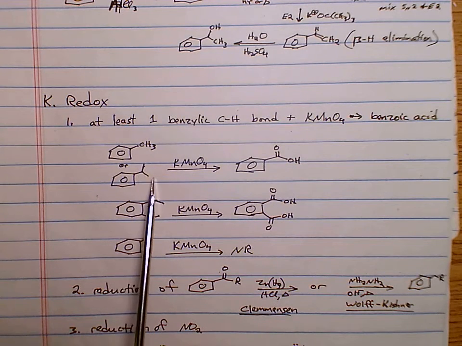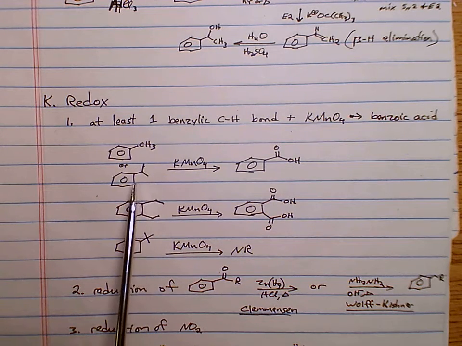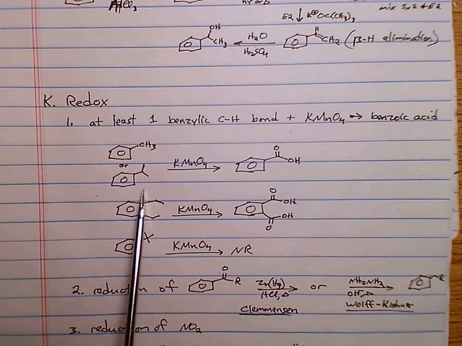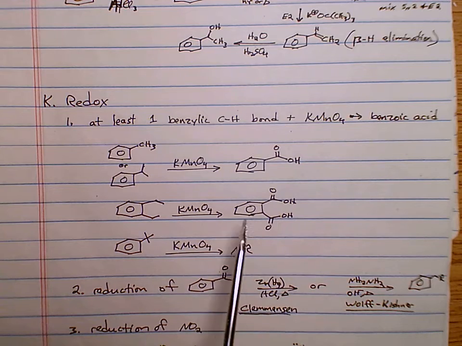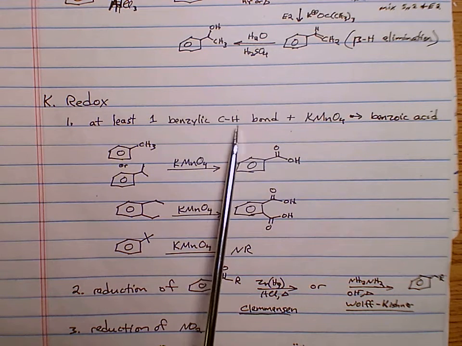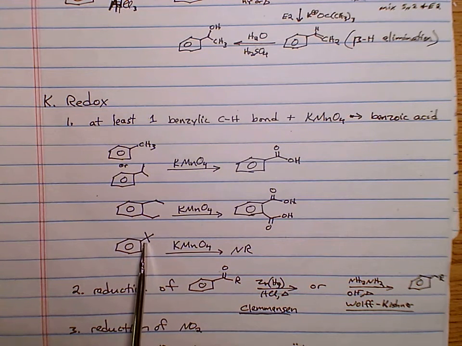What about all this other stuff? What about these two CH3s? They're gone. This carbon here, the benzylic carbon, whether it's a methyl, isopropyl, ethyl, that carbon gets converted to the carbonyl of a carboxylic acid. Note, though, you have to have a carbon-hydrogen bond. So if you had a tert-butyl group here, this carbon of the tert-butyl group, the benzylic carbon, does not have a hydrogen, so with potassium permanganate, no reaction.